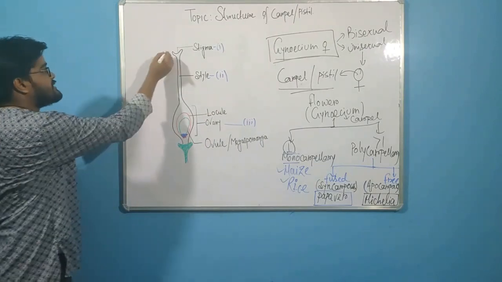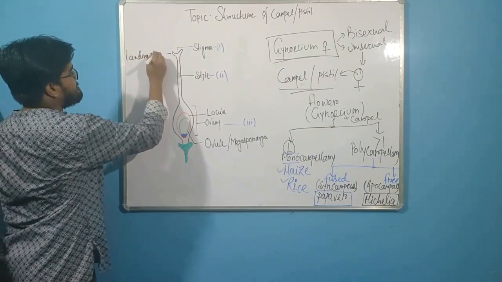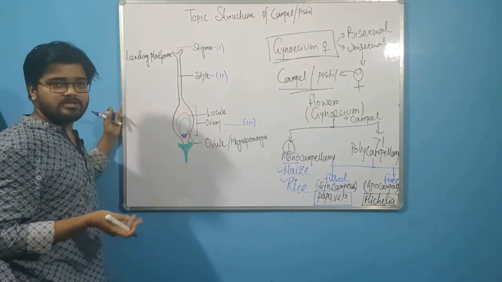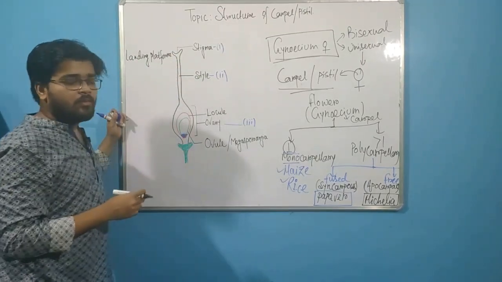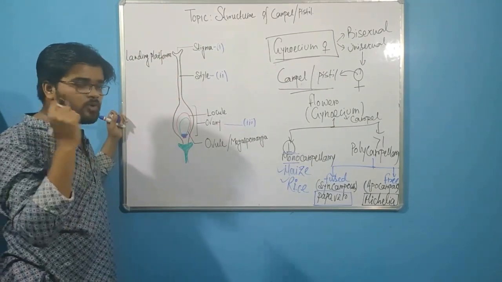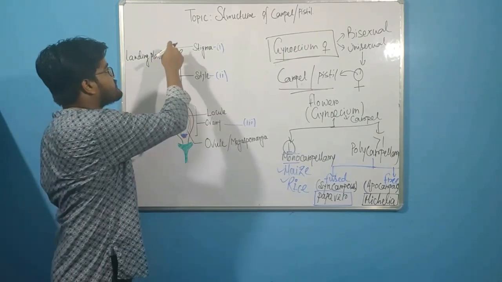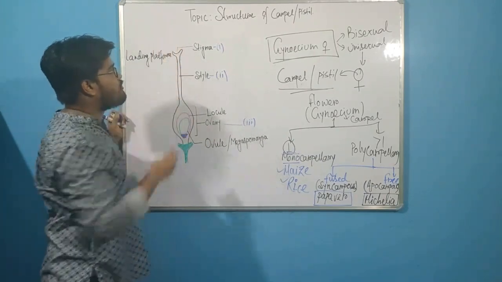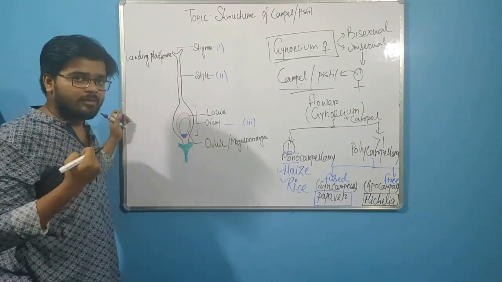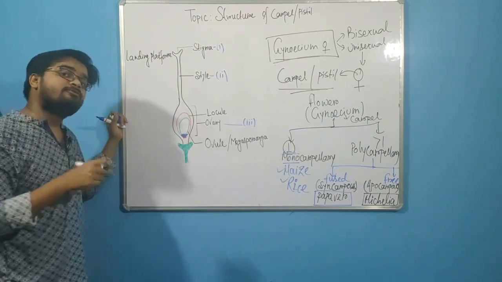So what you can write over here about the stigma? It's just a landing platform. Simple, no other function is present. But once the pollen grains come, there is a presence of some chemicals in the stigma, generally a sucrose solution. Once the pollen grain falls over the stigma, it will absorb the sucrose solution and become swollen, and due to that, later there will be development of the pollen grain, which we will discuss in fertilization.